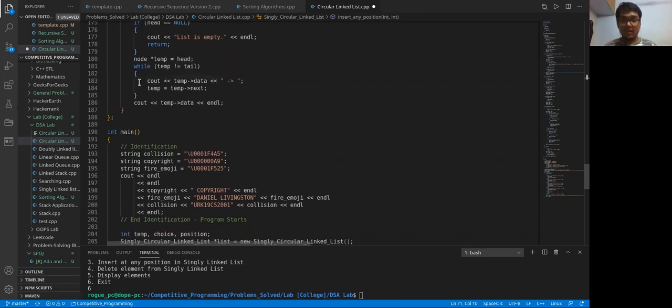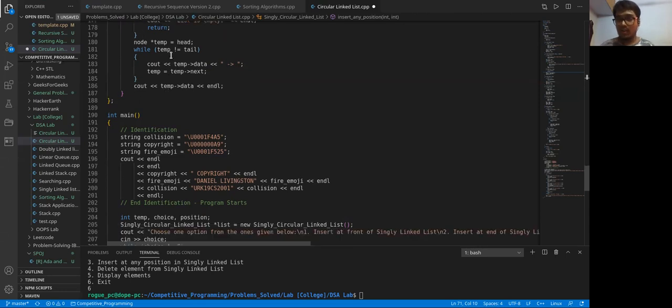For each iteration, I'm printing the data stored in that node, and changing the temp variable to point to the next node, updating temp.